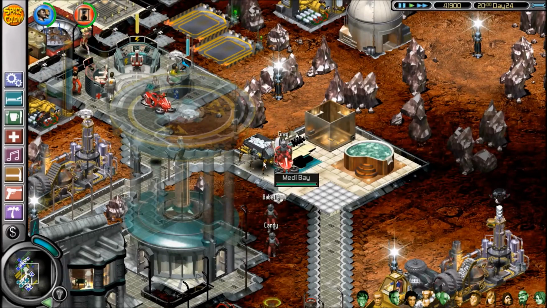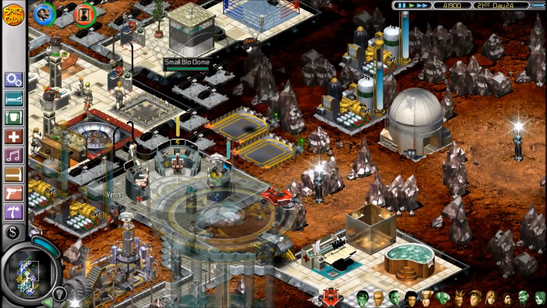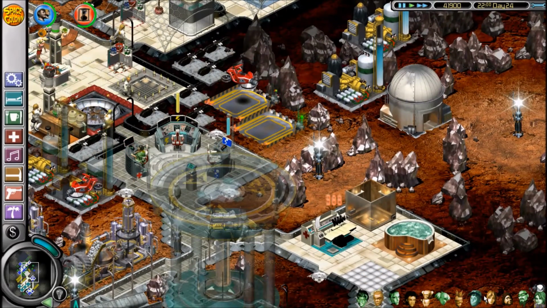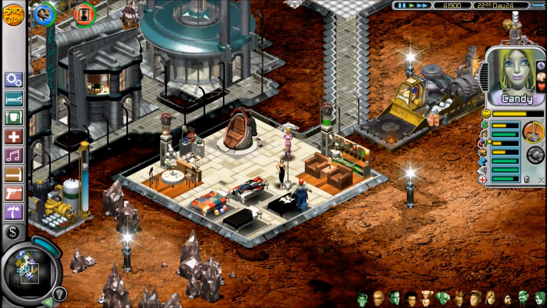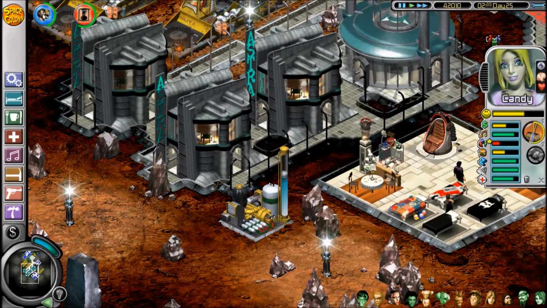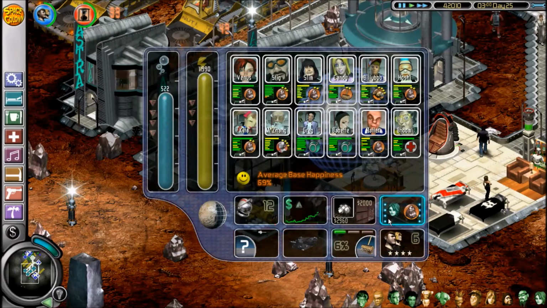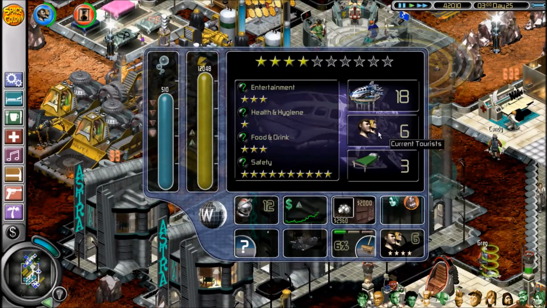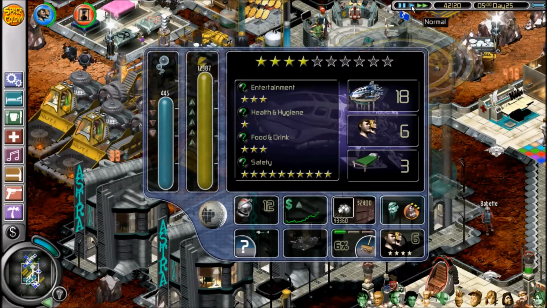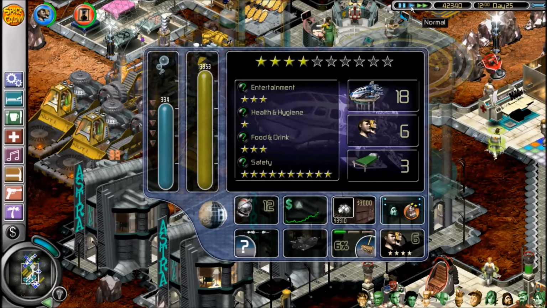So we've looked at that. The silicon robot is now indoors, which is always helpful. Where's Candy? She's tidying like a mean tidy person. Operative Babette, reporting for work. So we've got 18 out of 40 tourists. Tourism report. We've got 6 currently, 3 rooms available. Power efficiency 70%. Oxygen levels low.